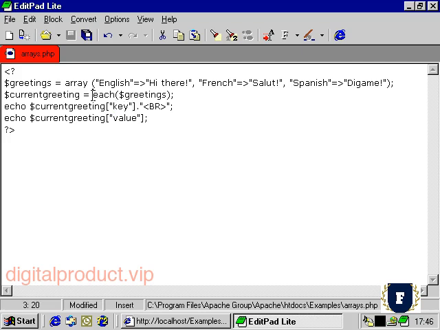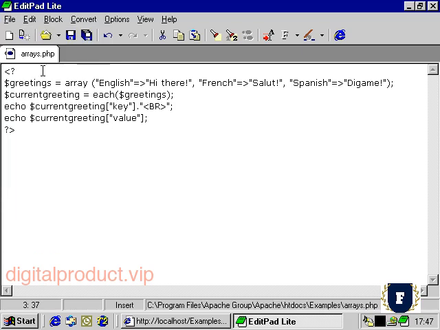How we did that was using the each command, which outputs just such an array as whatever name we gave it. Now by default, this each command will go through the array and check each element of greetings one by one. Because we've only said to do it once, it's only going to get as far as the first element.